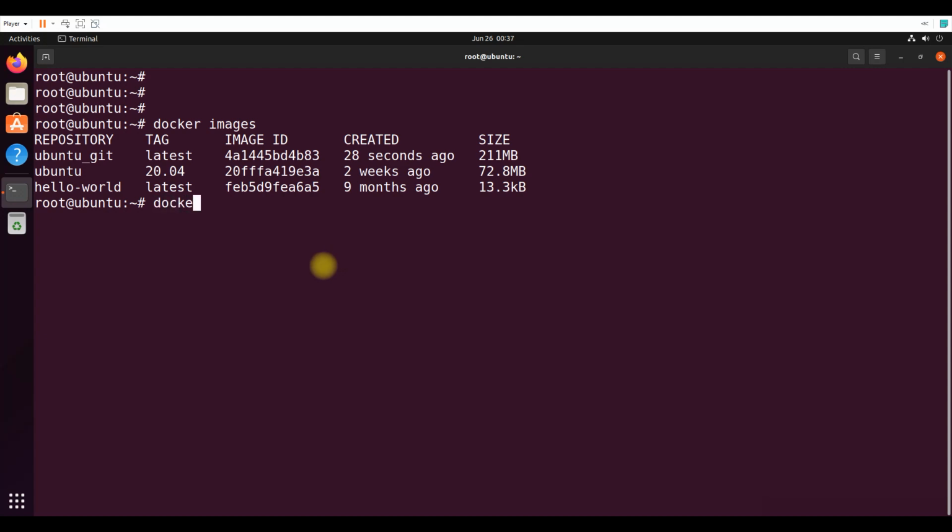Now if I say docker run -it ubuntu_git /bin/bash and then which git, it is there. So now I have packaged it as an image. This is how you build your Docker image using docker commit, this is one way.